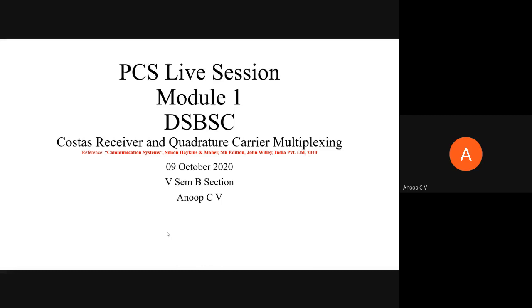I can't see any no yet. Maybe I'll wait for 30 more seconds, then randomly I may ask someone to explain. I'll take silence as yes. Then if I ask someone randomly, you should be able to explain the concept. I think all of you have access to typing in the chat window. Okay, maybe I'll ask someone.